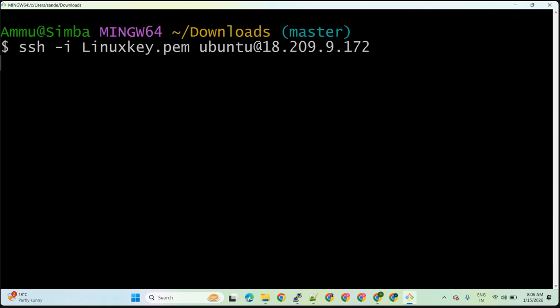Oh, I think this is a memory issue. Maybe the server has reached its memory limit. That is the reason it might not be logging in. I'll have to restart it.